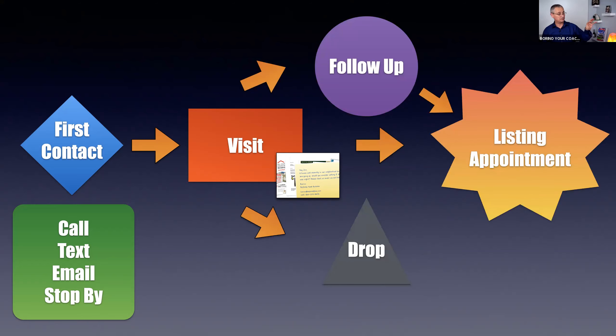Mr. Aben has a question: in New York we are not able to call, so how would you suggest we make the first contact? Do the best you can with what you have. If you cannot call, there are other things you can do — I'll show you. And Rosane asks: do you have suggestions for states where calling and pop-bys are not allowed? Can you mail, email, reach them on social? I'll show you how to do that. If it's difficult for you, it's difficult for all the other agents — but if you're ambitious, focused, and persistent, you will still get good leads and listings while they won't.